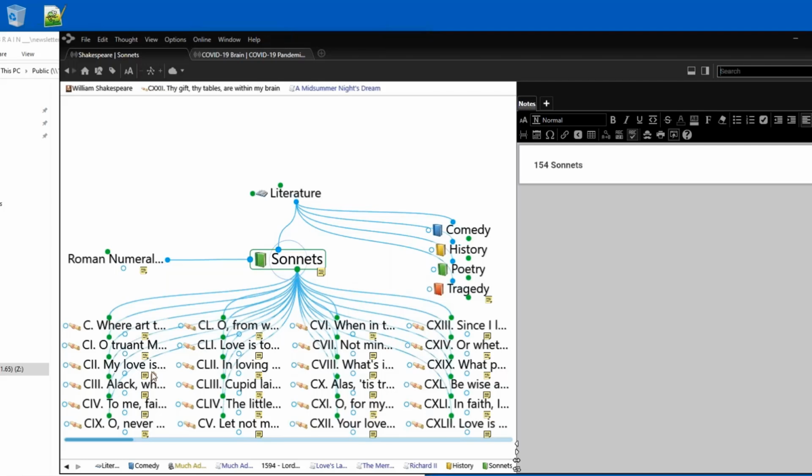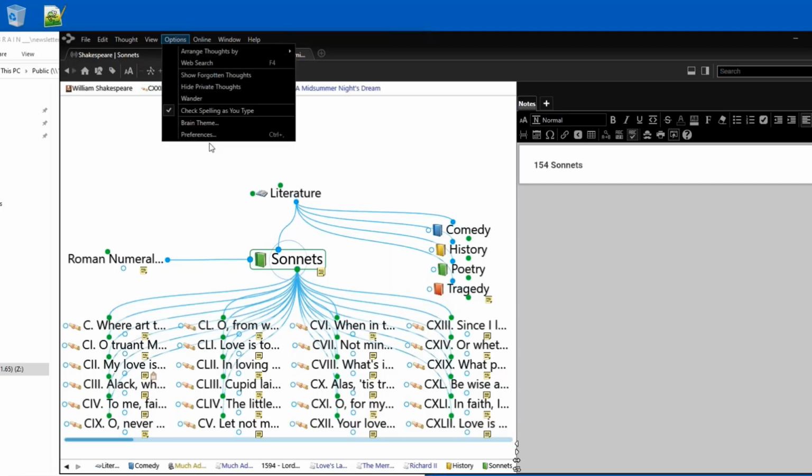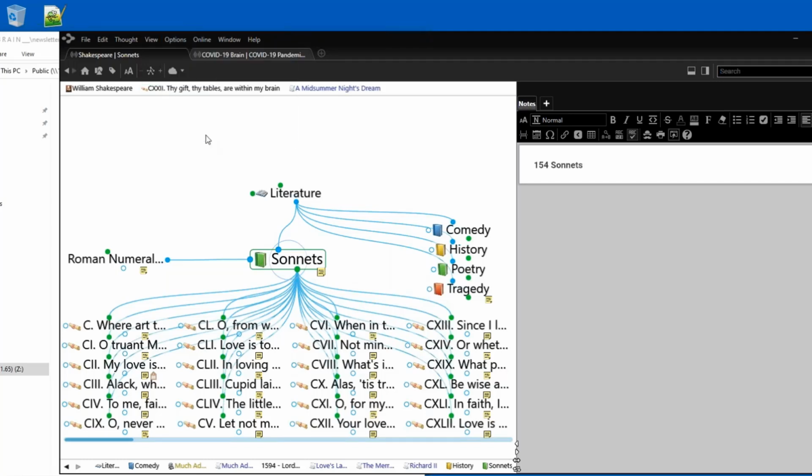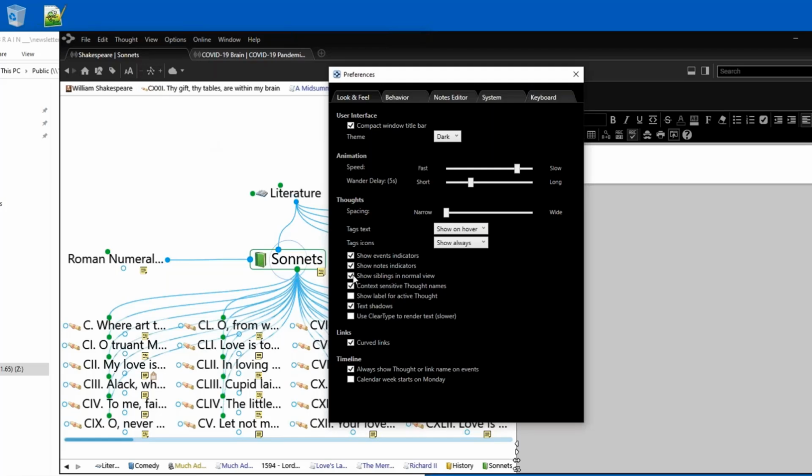Yeah, and you may not want that because, like, I love notes in my brain. I pretty much have a note on every thought. So if that gets redundant, I think the default is for that, I don't know if it's on or off. We can go into preferences and show you. Yeah, sure. I can click on our preferences. If you have lots of notes, the notes feature, oh my goodness, is so powerful.